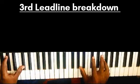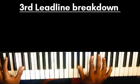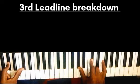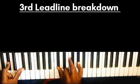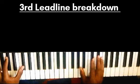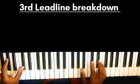So I started from the 1, which is do. So this is the do chord in C sharp. Normally the do chord is played like this, but we're using the second inversion of it. So this is the second inversion of the do chord. Hope you can see the notes I'm holding. So I played the second inversion of my do chord and I broke it down like this.